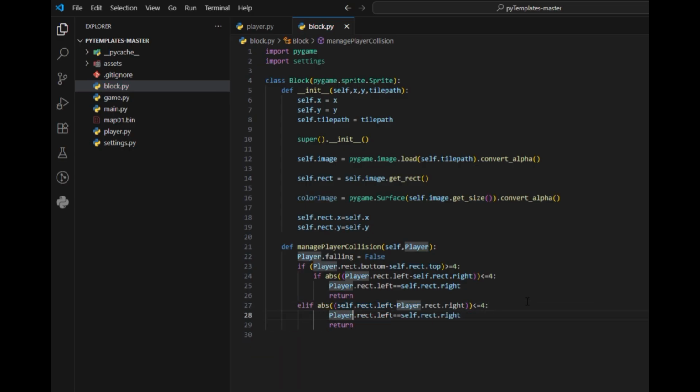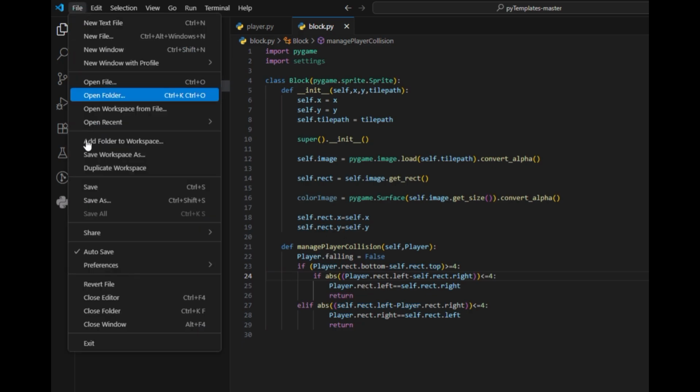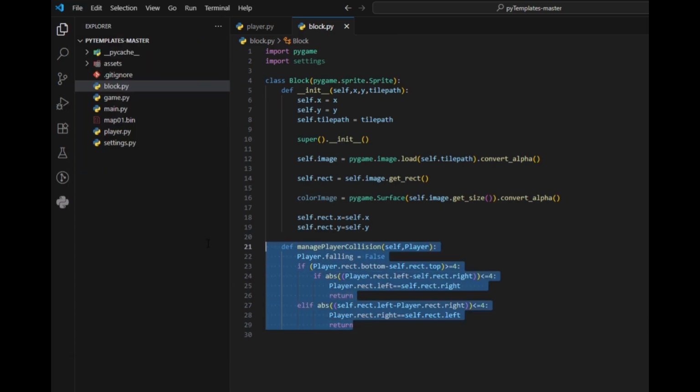Except we're going to do right and left. And that'll handle left-right collision with the block, it'll kind of move the player around when it hits the block. That way the player doesn't have to do that inside the player routine. And then if I kind of copy this, I want to do the same thing for top and bottom.